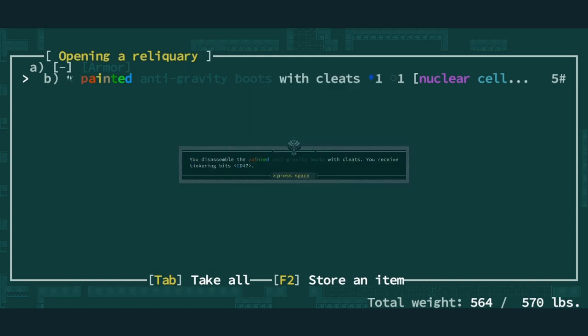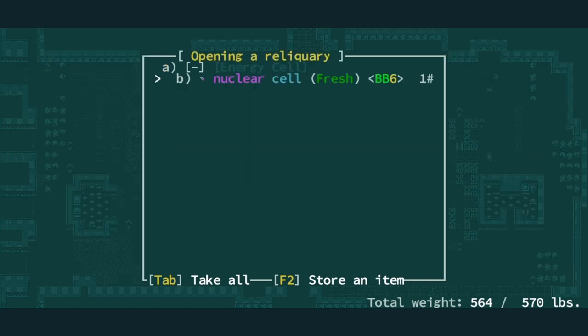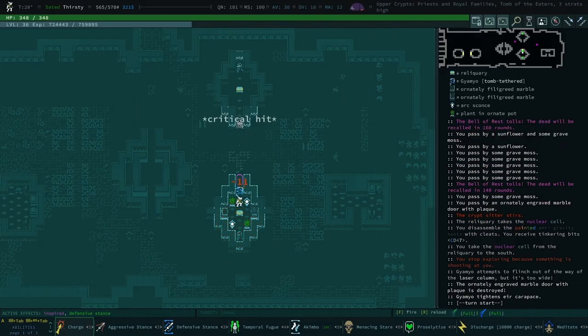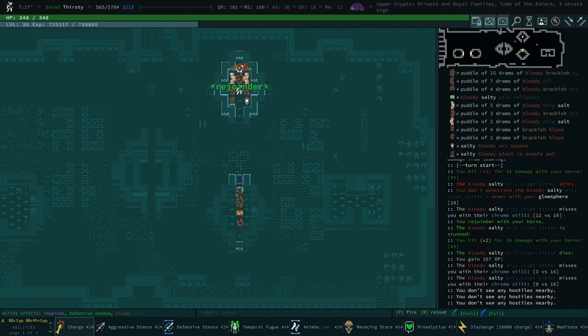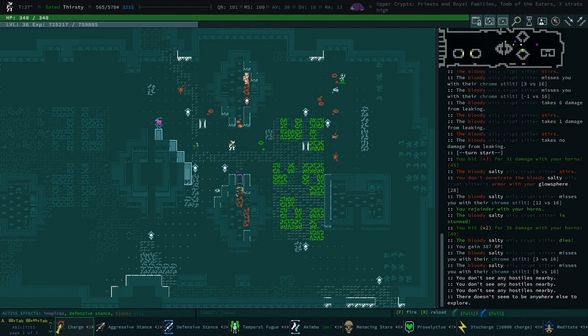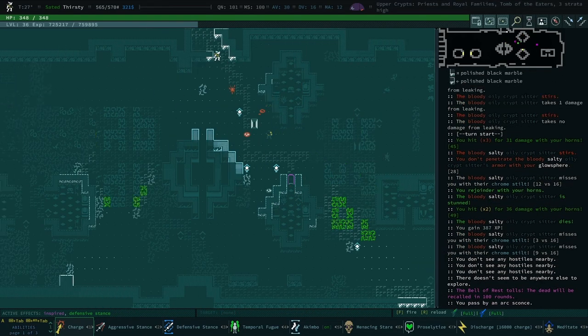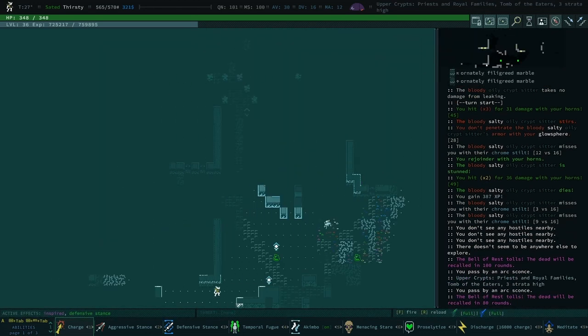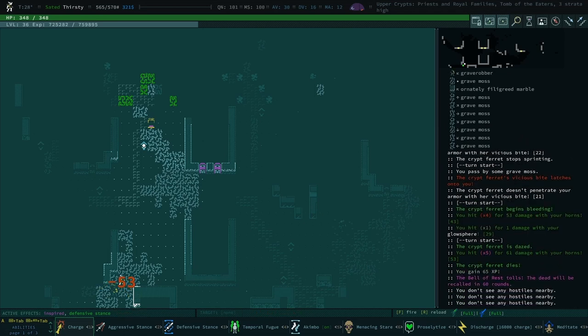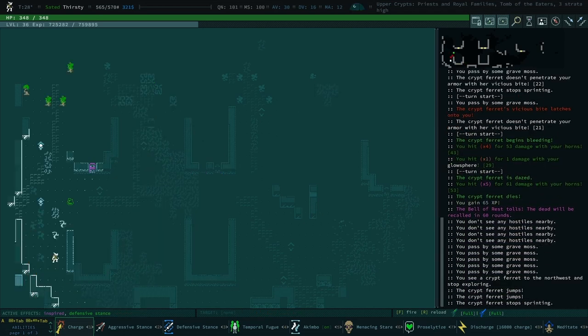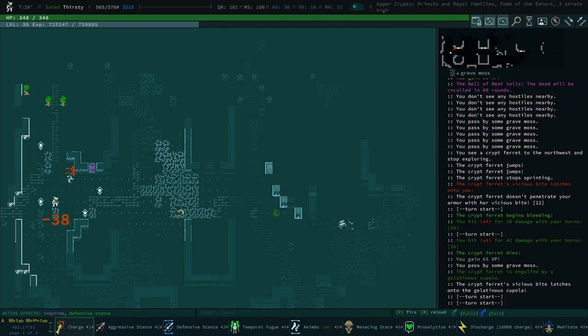Fitted with cleats. Anti-gravity boots with cleats. Yeah, you're cleating on the ceiling. Just for that extra traction. The Truekin were really big fans of traction. Of upside-down baseball. So you think this is like the Truekin place? Is that not what the Eaters were? I mean, the Sultans are not the Eaters. Right, this tomb is where the Sultans are.